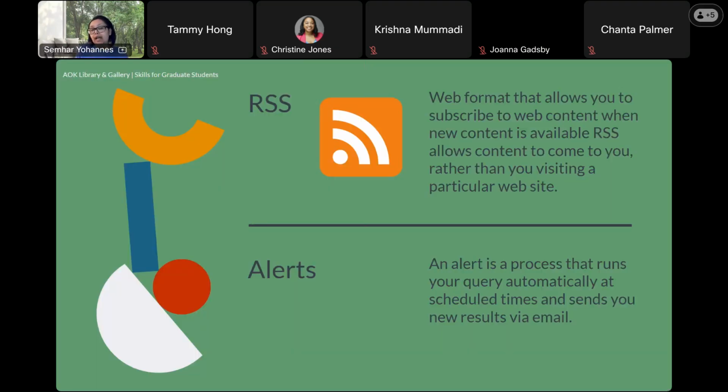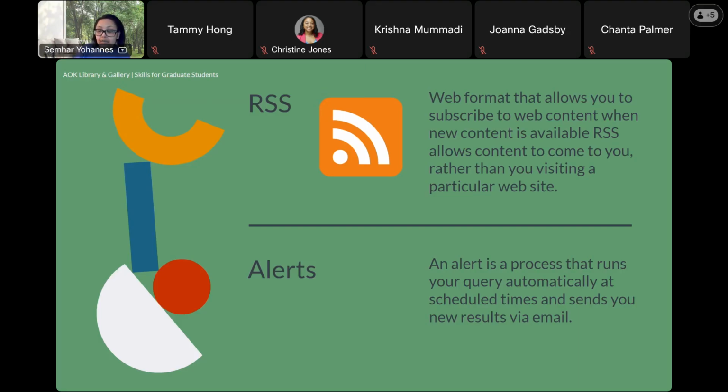Now, there are many different types of passive searching, but we're going to talk about three in particular. And so RSS, which is something called really simple syndication. It's a way to keep up to date with your favorite websites, with your favorite academic publications, news sources, podcasts, etc., without needing to visit each of those places individually every single day looking for content. So you're going to have to use something called an RSS reader. So you're going to have to install it, and then you can keep up to date and streamline the way that you're receiving content.